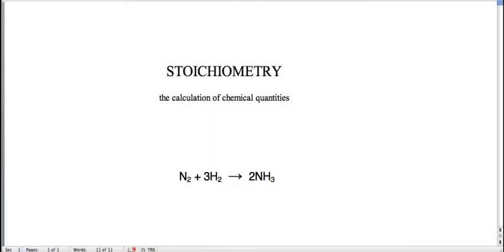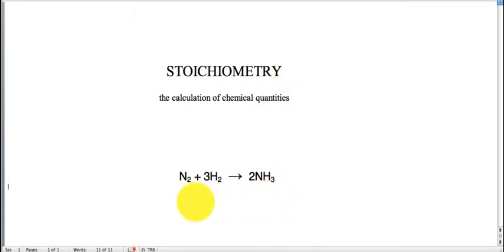Stoichiometry is a central part of chemistry that examines and calculates reactant and product quantities in a chemical reaction. Basically, anytime we have a balanced chemical reaction, such as this one down here, stoichiometry becomes a calculation tool that allows us to analyze how much product we can get from any amount of reactant, or vice versa. If we have a certain amount of product, we can go back and predict how much reactant we started with.